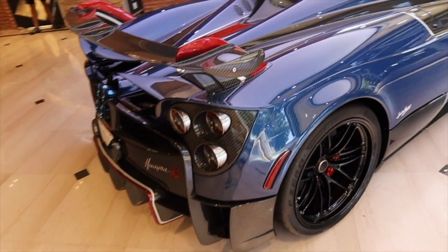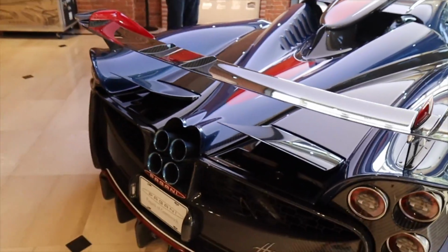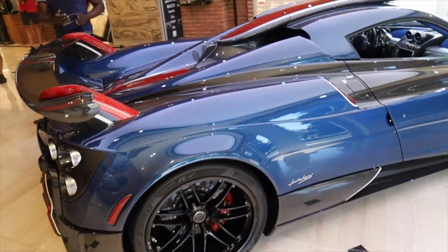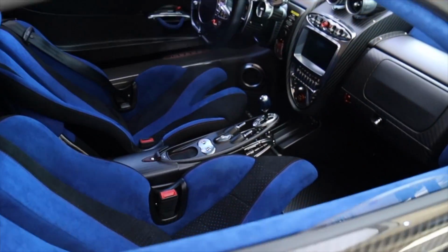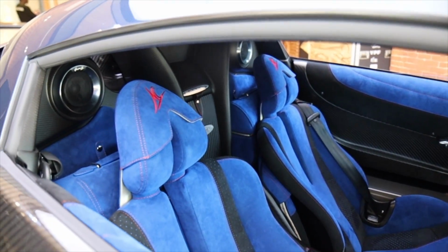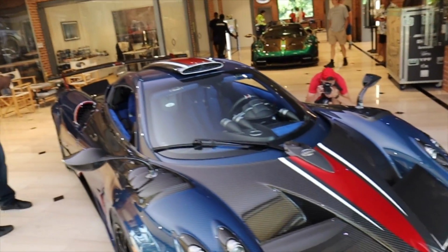Look at this thing. You have to see this in person to really respect every inch of detail that's going into this. I mean, you take a look at the BC right there and you think it's crazy. And then you take a look at the NC and it just steps it up to a whole another level. You got the roof scoop. This interior is insane. Oh my goodness. So many canards and splitters and so much aero on this car.